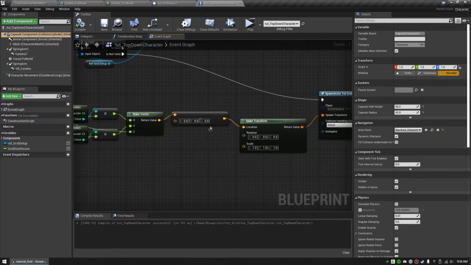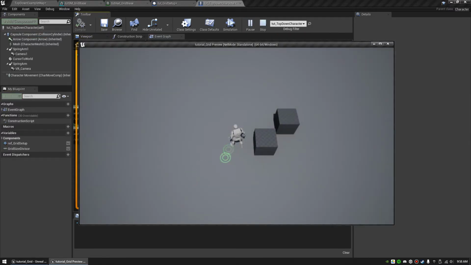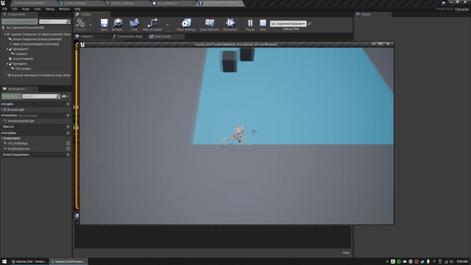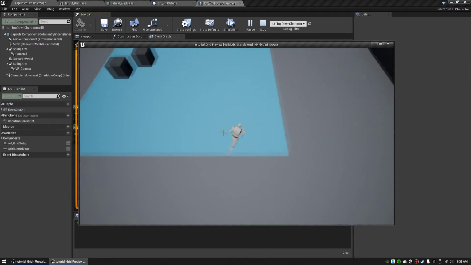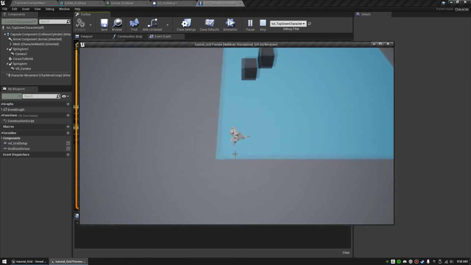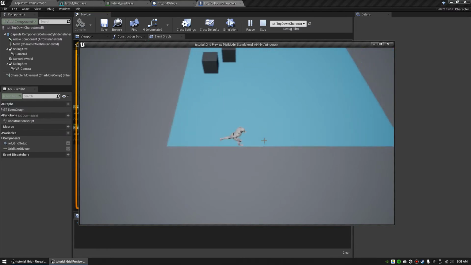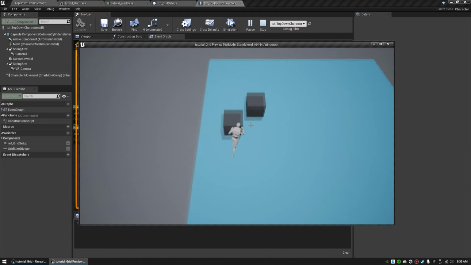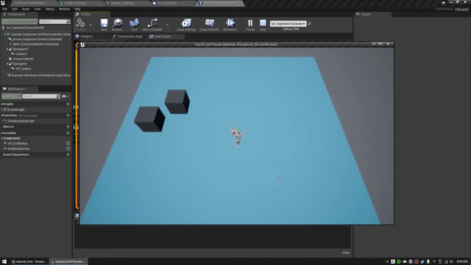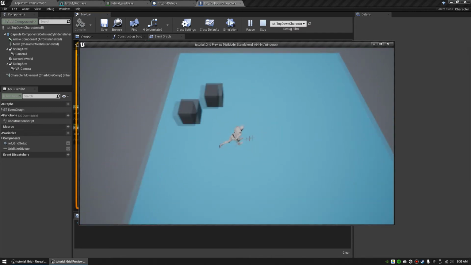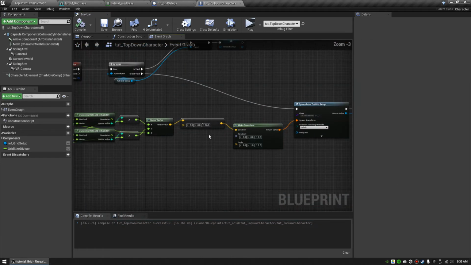So we should be able to just go -6, compile, play, and when we spawn it, it'll spawn at his feet. A lot better. You can tweak the numbers to make it so it is only just off of the floor, because this still looks like it's a few extra pixels or a few extra units above the floor than it needs to be. But without endless tweaking for our uses, this is good.